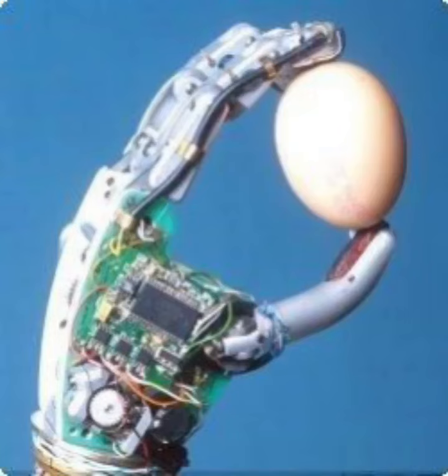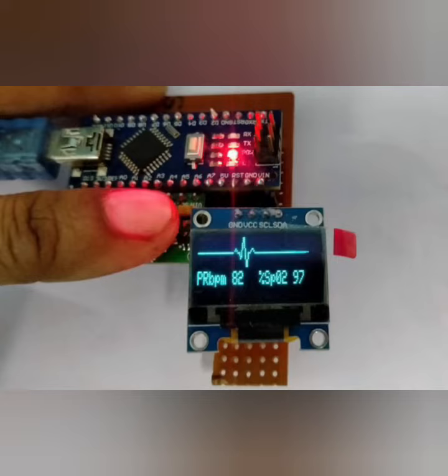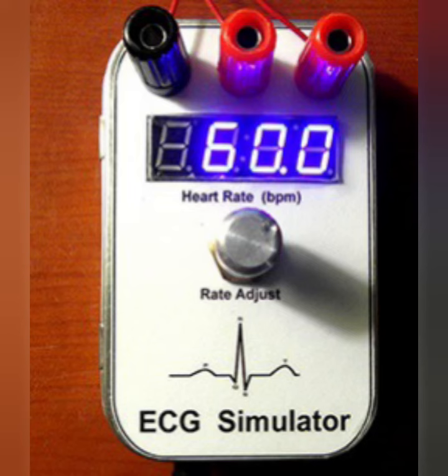Here are some easy biomedical engineering projects that you can consider. DIY pulse oximeter. Build a simple pulse oximeter to measure heart rate and blood oxygen levels using a microcontroller and an optical sensor. Prosthetic hand. Create a basic prosthetic hand model using 3D printing and servomotors for finger movements.